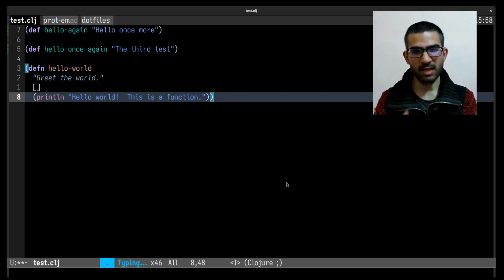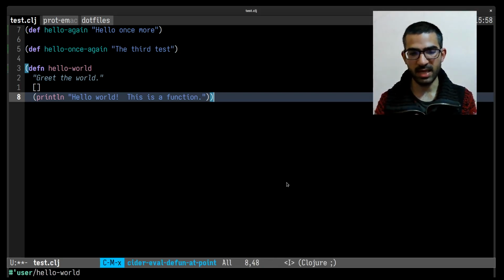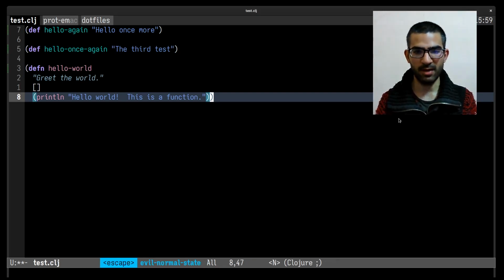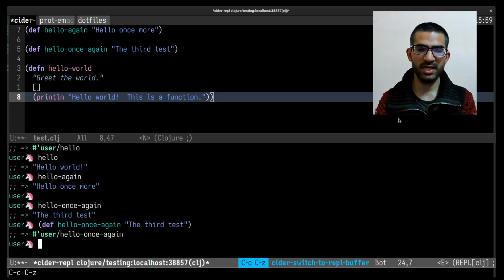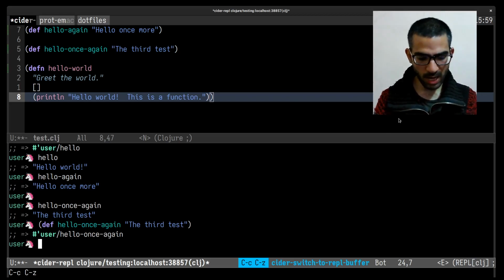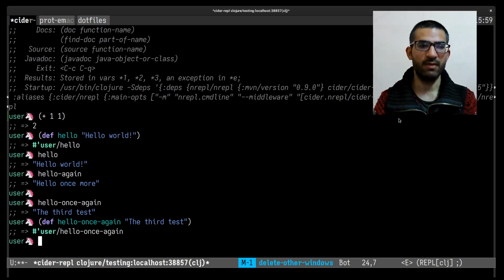So I have written it, and now I want to evaluate it. So I type control meta and X. This is the most convenient for me, and there I have it. It has been evaluated. I can see it in the echo area. So I will now bring up the REPL with control C, control Z. Control C, control Z allows you to flip between the file and the REPL associated with it, so it is very convenient. Now I want, let's dismiss the other file for now.